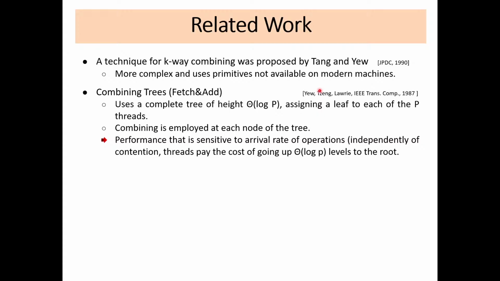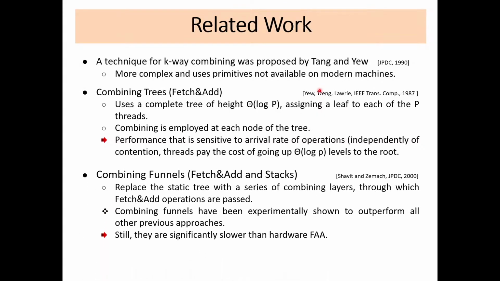And there is also what is known as combining funnels, by Shavit and Zemach, which appeared in 2000. It tries to solve the problem of combining trees by replacing the static tree with a series of combining layers through which the fetch and add operations are supposed to pass. Combining funnels was the previous state-of-the-art technique. It has been experimentally shown to outperform all other previous approaches. But still, as our experiments show, they are significantly slower than the hardware fetch and add, whereas we are much better than the hardware fetch and add.